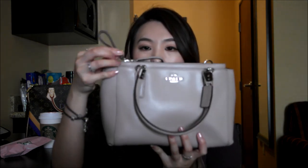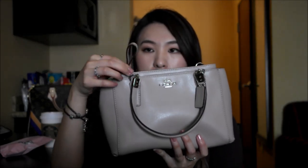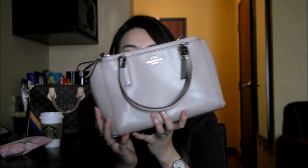So I really like this purse, but my only complaint is the zipper pull. Look at it. The bag is really small, but the zipper pull is huge. It's humongous, and it has two of them. So that's my only complaint. I wish it was only half the size, then I'd be happy. But this one is way too big compared to the entire purse size. So let me show you what it can fit.